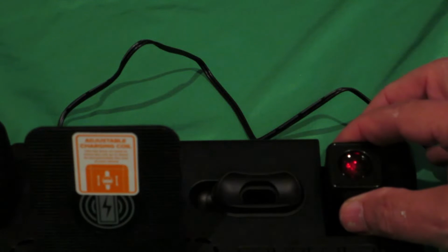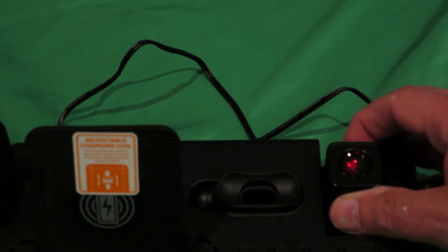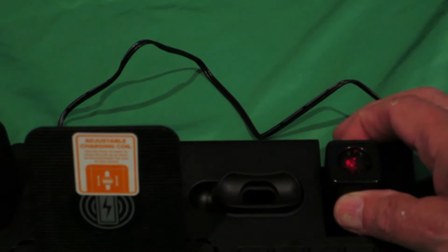On the unit, there's a wheel here on the side of this projector. And you could adjust the screen on the ceiling. And you could adjust that wheel and it'll change the direction of the projected image.